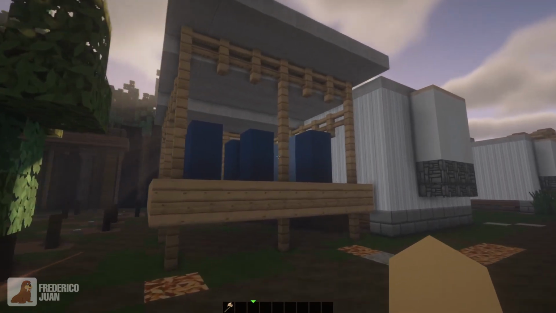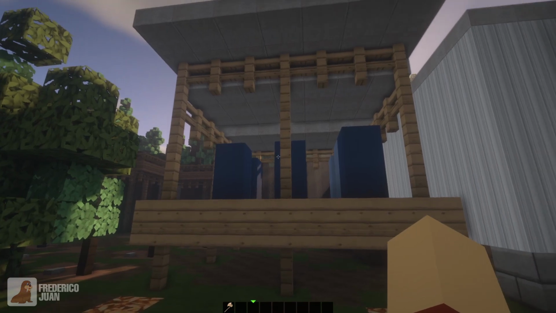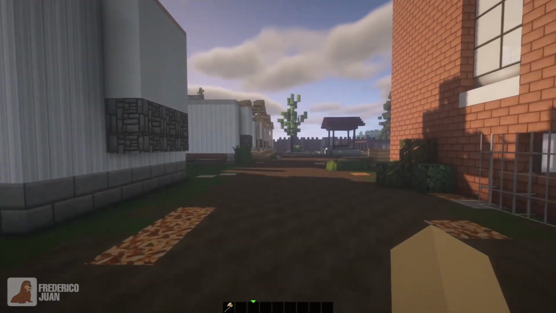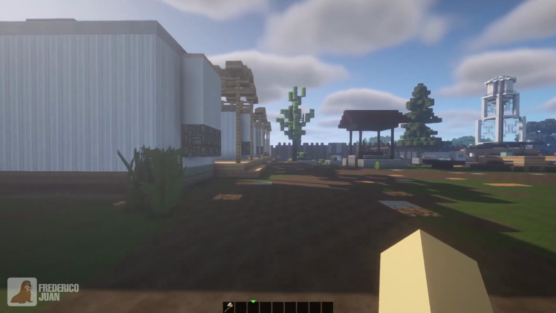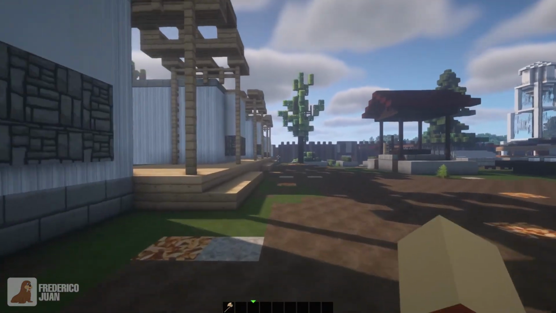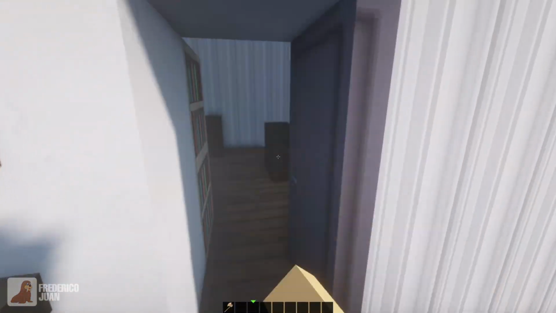This shed here is where some barrels are stored, probably containing diesel. Right, now we move on to the trailers. Now this one is where I think Sasha and Rosita lived back in season 7.